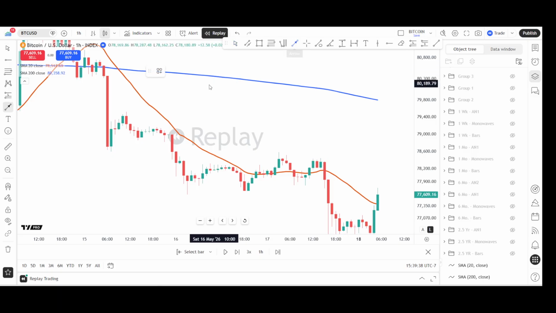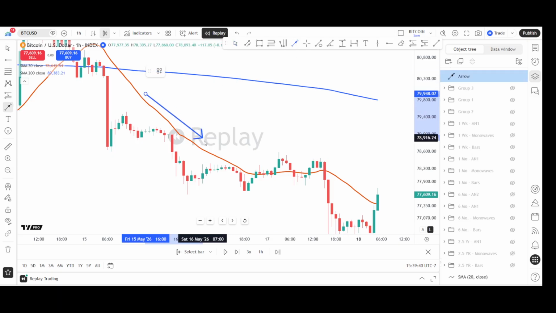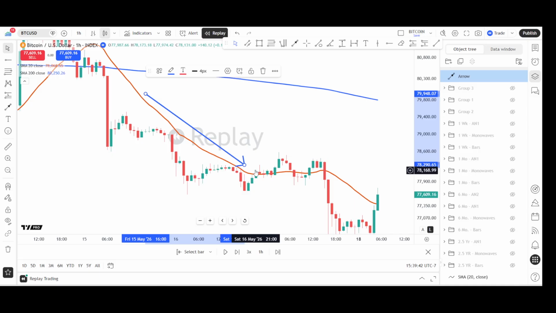Well, the market came down. It did break through. It came down, tested, but it broke through again. So it never held. It broke back through, tested, but it never held. So we never had the market break through and hold the 20 and then kick off with a nice green bar that we could call an entry. It just isn't there. So I just wanted to show you that.